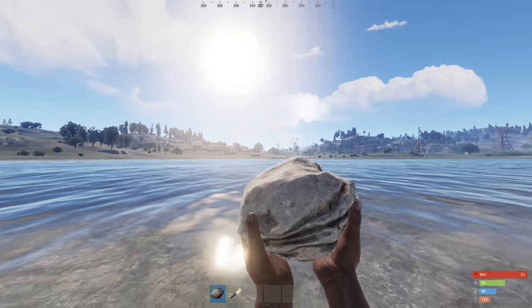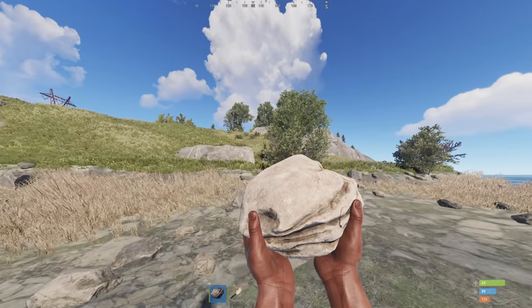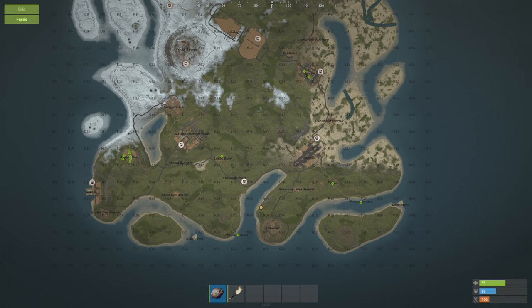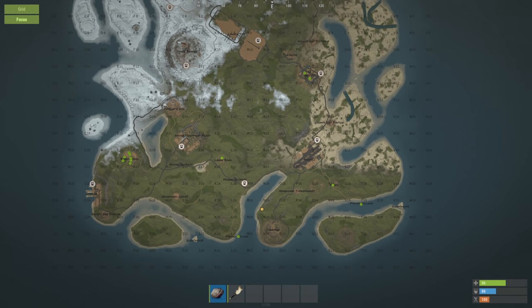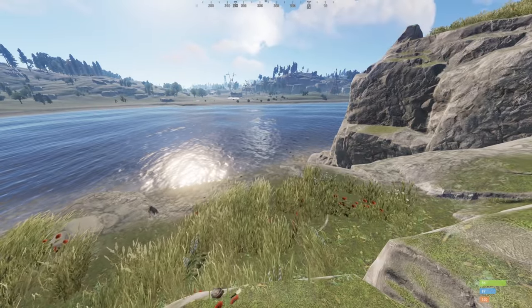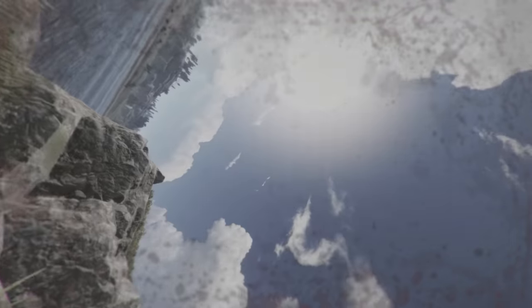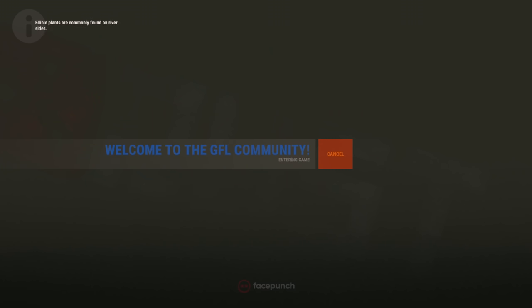Welcome to Rust. Today, we're playing with my dad. All right, Dad. I'm in the server. This is a really interesting map. Where are you? C18. Nice. I'm going to spawn over there because I like that spot. Where should I go then? Just hit some trees and try and find some stone.